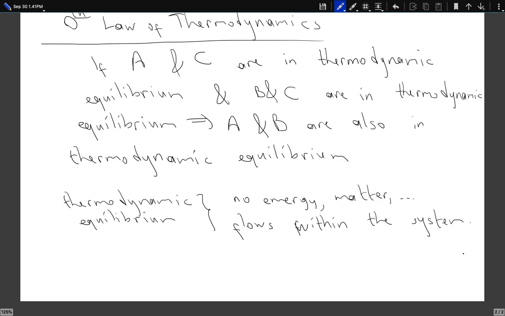Or if you have a piston, if you are moving the piston slowly enough, then at each instant you can still approximate your system as if it's in thermodynamic equilibrium. But then, of course, what do you mean by slow enough? Well, for a gas, the scale of speed is determined by the speed of sound. Speed of sound is quite fast compared to many cars, so the piston can still be moving very fast compared to the speed of a car, but it can be considered as slow compared to the speed of sound in that medium. Anyway, we will be discussing it later on.